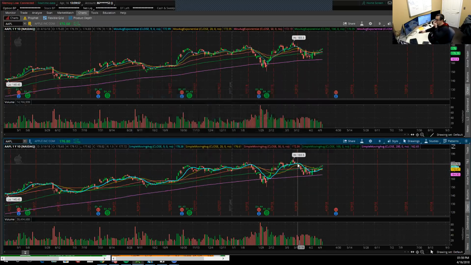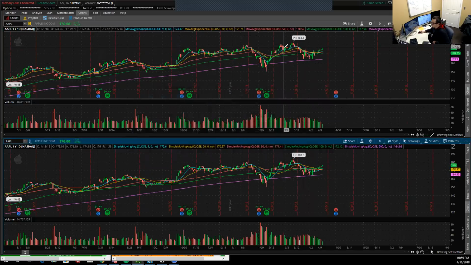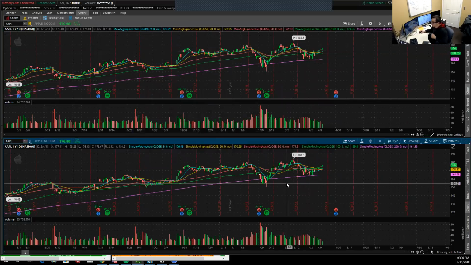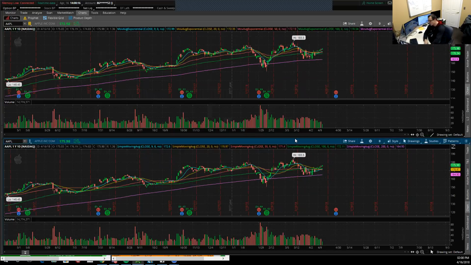So as you can see now, there are almost identical looking moving averages here. They almost look exactly the same, do they not? All right. So there is a difference between simple moving averages and exponential moving averages. So for those of you that are still tuning into this video, most of you are probably a little bit newer to trading.